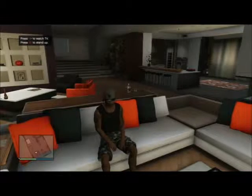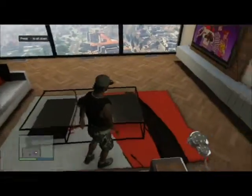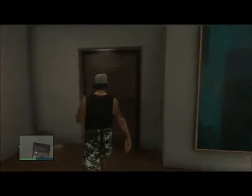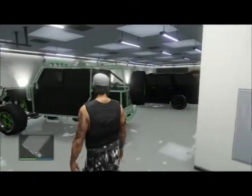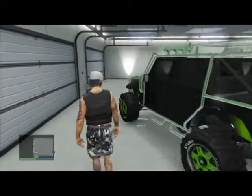What is going on guys, it's Crisis the Imago here coming at you live and in person with my very first GTA Online video. For my first video in GTA I thought I would do a garage showcase — everybody always wants to know what's in everybody's garage, what kind of cars they have. So here we go, this is my garage. I have the $400,000 apartment up at Eclipse Towers so I get the 10-car garage.